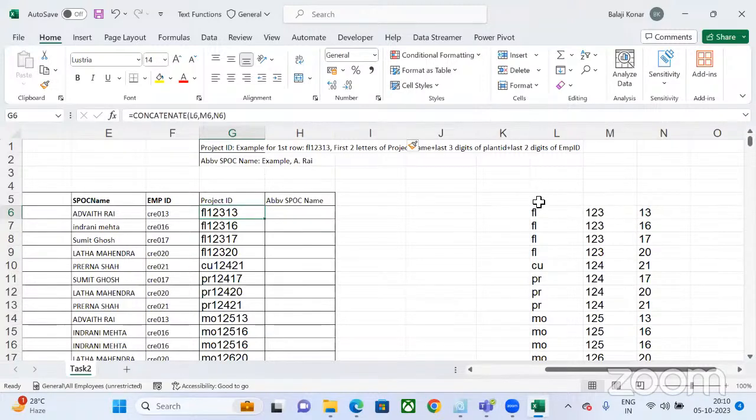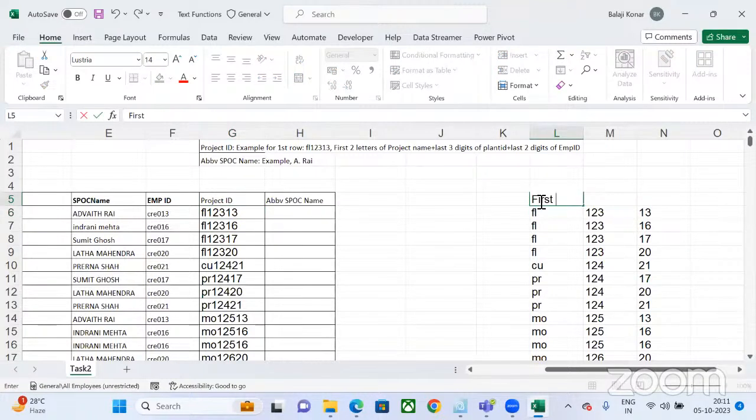I can give the name as first two letters of project.